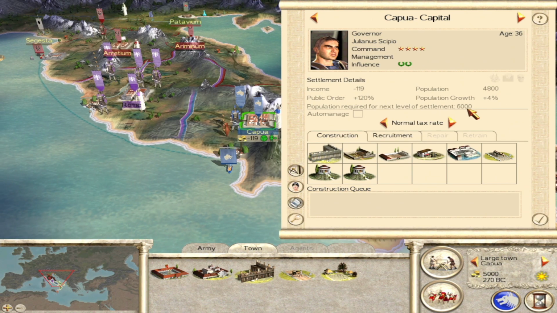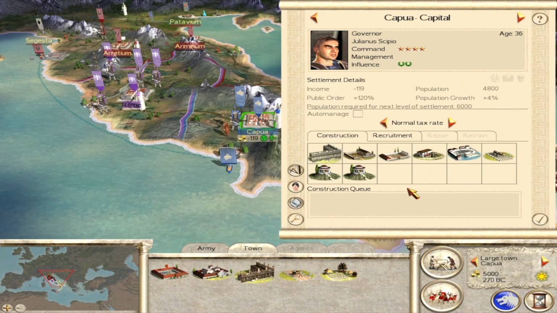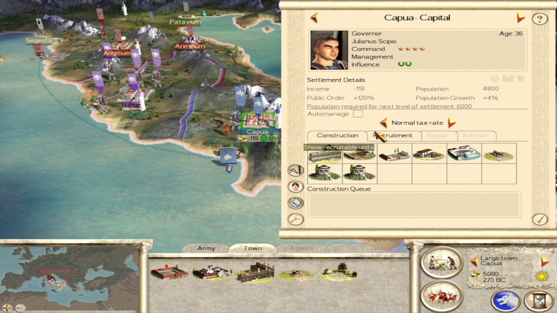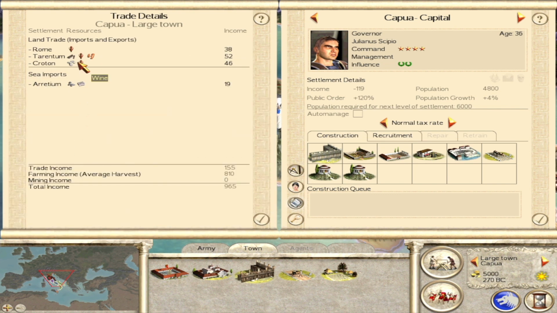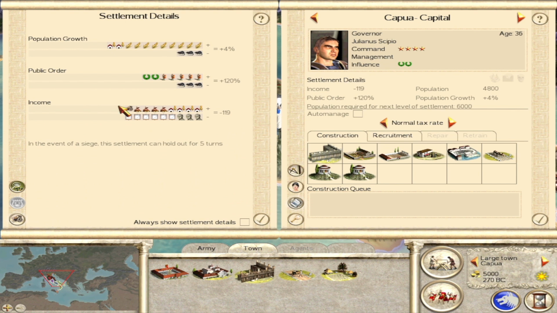4,800 population, close to the 6,000 threshold with a bunch of buildings to go. Good population growth at 4% as well. That should start off growing pretty strong. You also have a nice income and trade situation. You have wine in the province, which is a very good trade resource. And you're already going to be making 155 without a port or any additional trade agreements. Build that port, and you'll immediately jump up to almost 400 income from trade in the city.